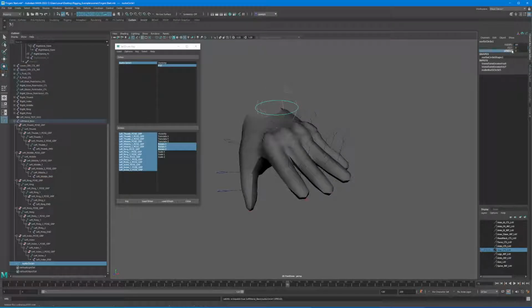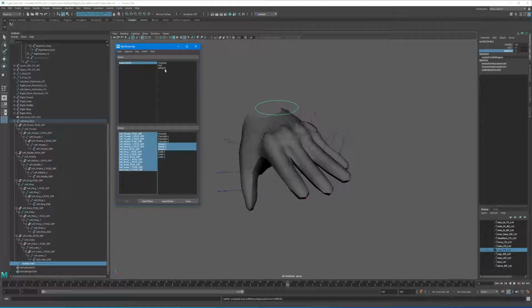So there's the spread. So now I'm going to change my driver to spread. So I'm going to have to update this. So I'm just going to load the driver again because the spread wasn't listed there. I'm going to select spread as my new driver. However, the driven are going to be the same. It's the same fingers.